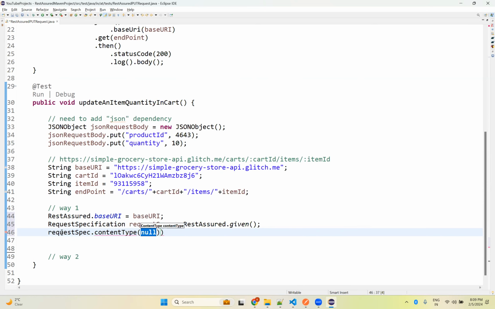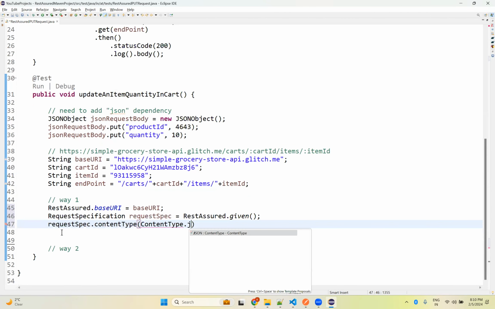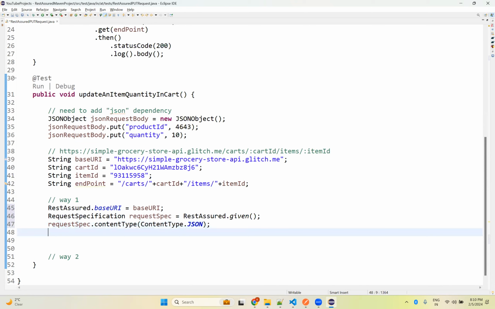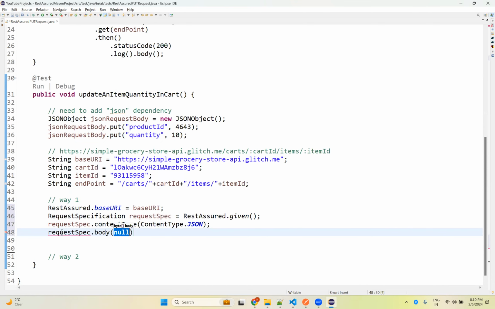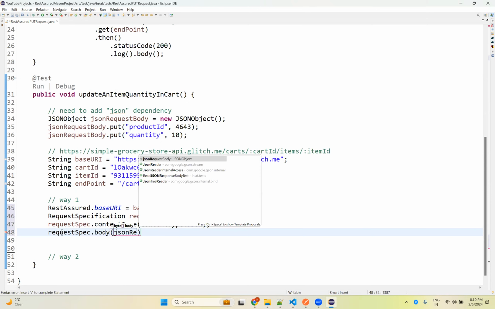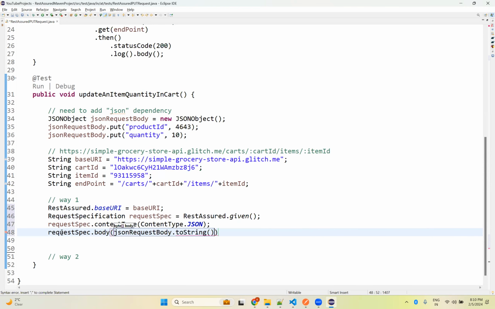So content type. What is that content type? JSON. So contentType.JSON. And we need to provide that body also, right? requestSpec.body. So when you provide this JSON request body, we need to convert to toString.